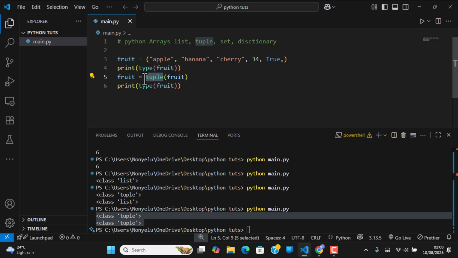So let's say, for example, here we have a tuple and we cannot change maybe the value of true to false. In that case, we have to convert this tuple into a list.